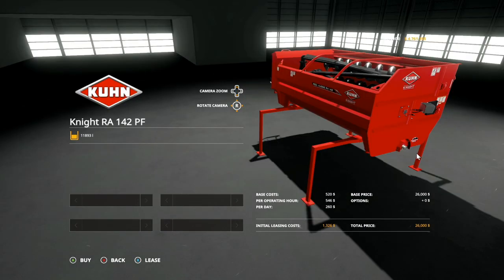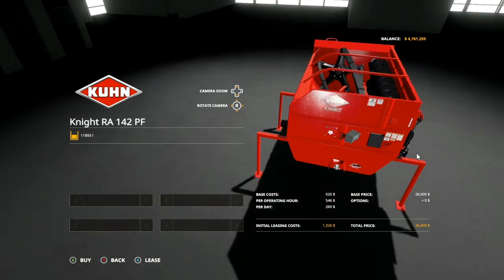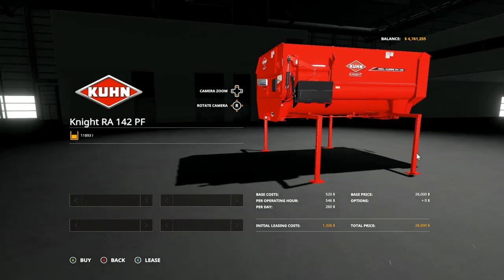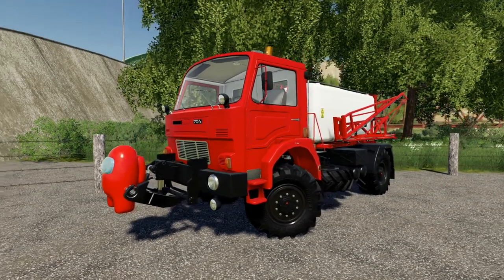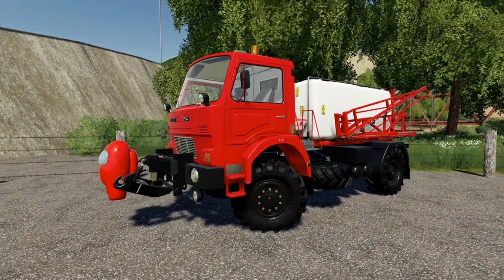And to top off, you've got a Kuhn Knight RA142PF. This will hold 11,893 liters of TMR. That is right. This is going to be a TMR machine that you can put on your truck. Absolutely massive update for this. 3 point you could do beforehand, but everything else, that's a big update.